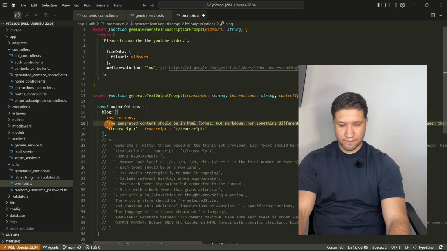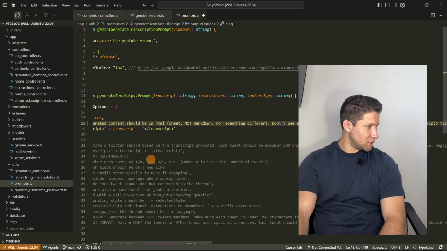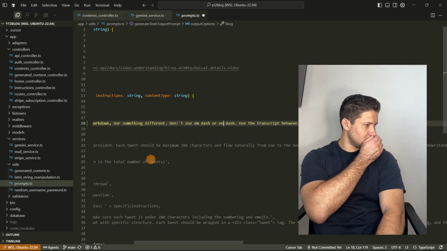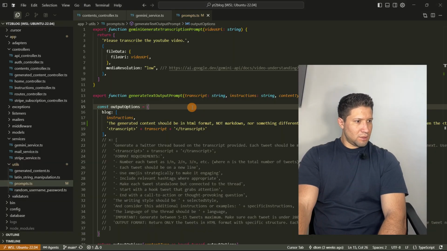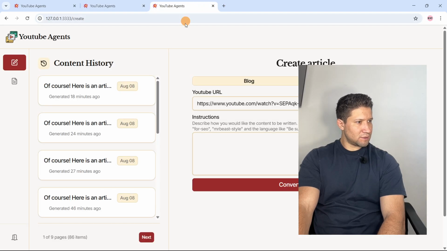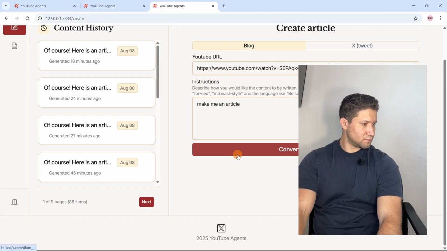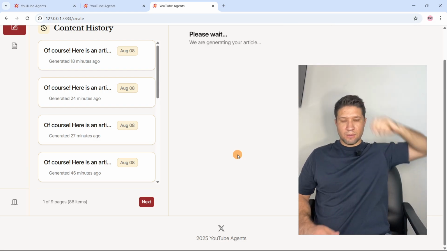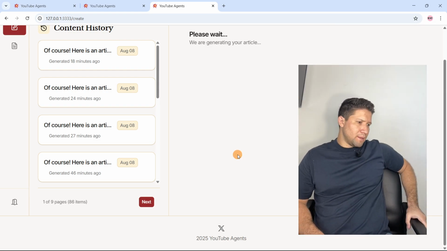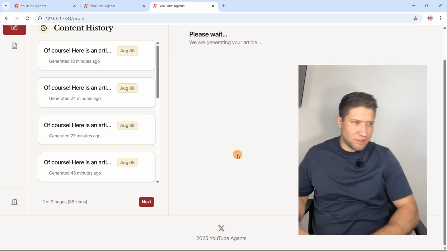Also, don't use m dash or n dash, use the transcript. Okay, so I think if I run this in here, let's see, make me an article. This should now respect and generate just the content in HTML.